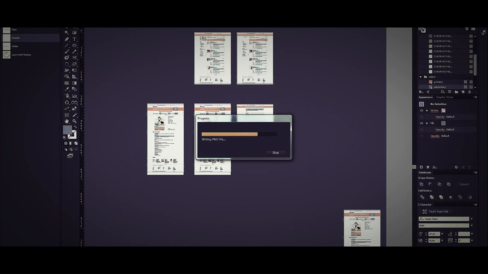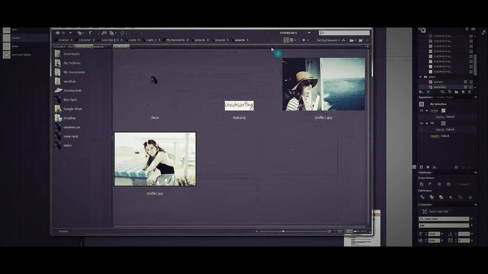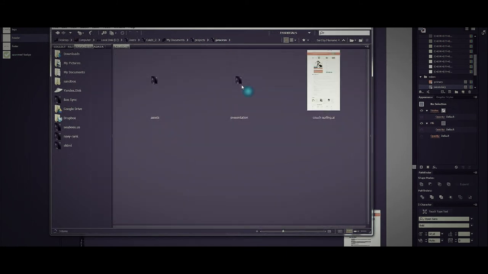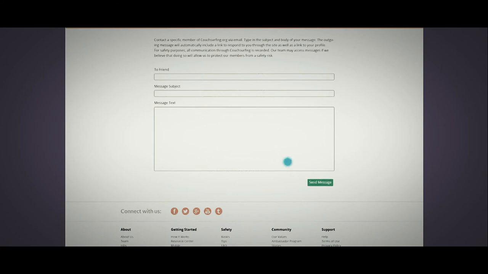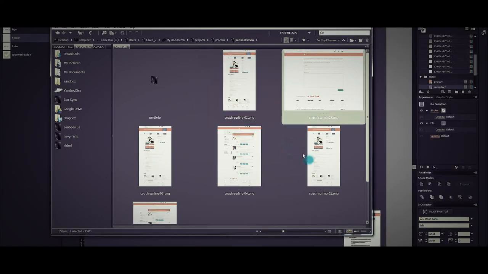Anyway, go to presentation, so you can end up with a final PNG that you can flip through and say, "Hey, this looks wonderful. This looks awful. Change that."